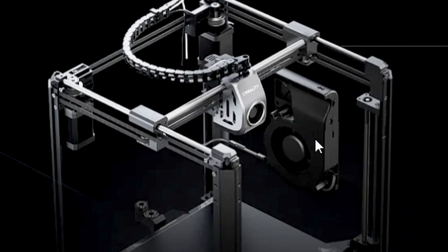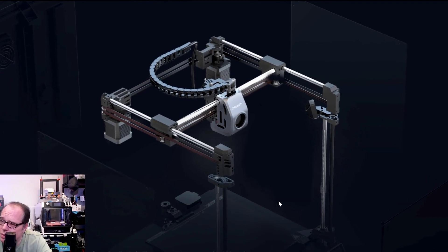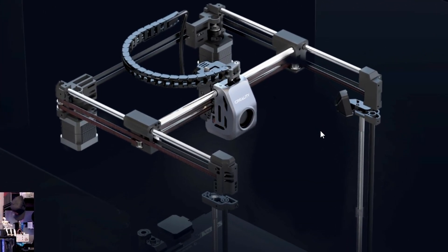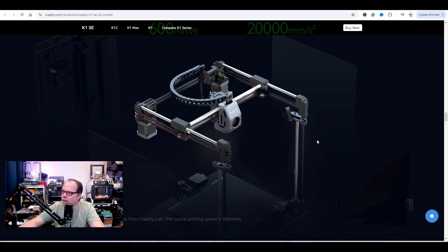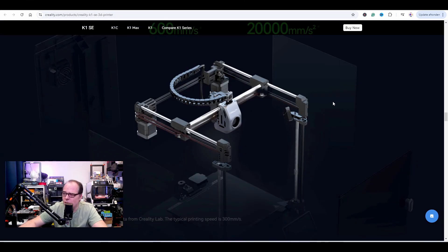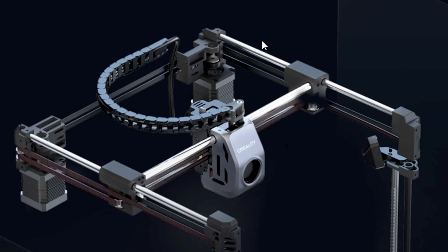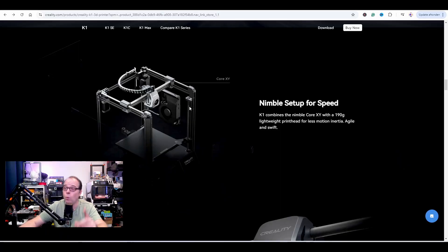They were thoughtful enough to remove the big airplane fan from the image — it's not there. If you look very carefully, I do see something black there — maybe they wiped it away. But here we still see the back panel. The side panels are still visible. Did they add extra details? No, they left it so you don't notice, but this really looks like the K1 and not the K1 SE.